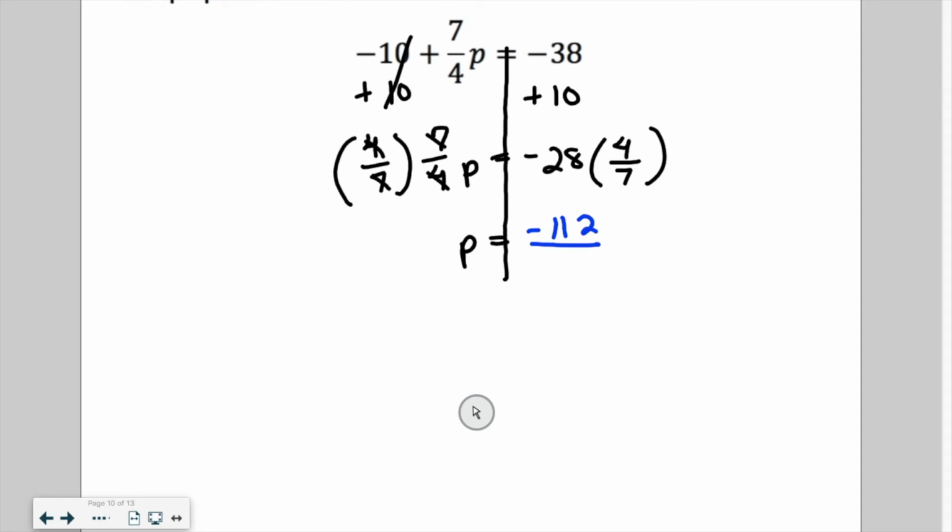Yes, the color changed. And remember, we have a 1 underneath this, so 1 times 7 is 7. Then you're going to simplify that by dividing by 7. So p would equal 16. Negative 16, because it's a negative divided by a positive. Notice how I make a space there because I don't like the equal next to the negative because it can get confusing. So let me just go back to where we were. Negative 28 times 4 is negative 112. 1 times 7 is 7. And then negative 112 divided by 7 gives us our negative 16.